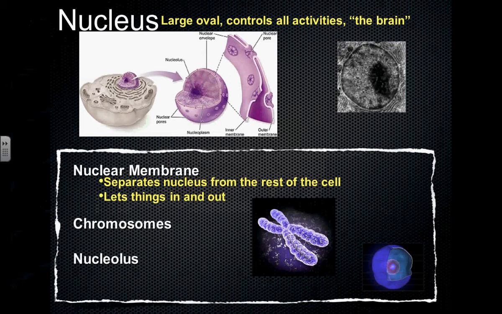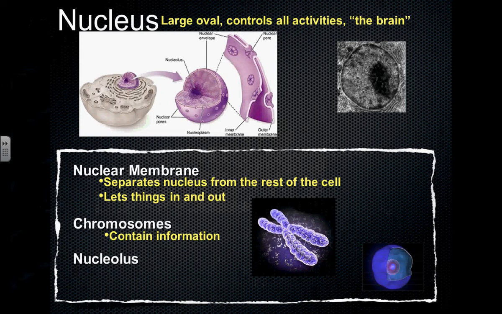Also inside of the nucleus are the chromosomes. Chromosomes are extremely important. Chromosomes carry information, genetic information. The chromosomes determine what type of cell it is, and what type of organism. Inside a single one of your cells, inside of the nucleus of that cell, you have 46 chromosomes. On those 46 chromosomes, it has all the information that makes you who you are, basically. So what you look like and all sorts of different things. All inside this tiny little nucleus of a single cell is all the information that makes you who you are.